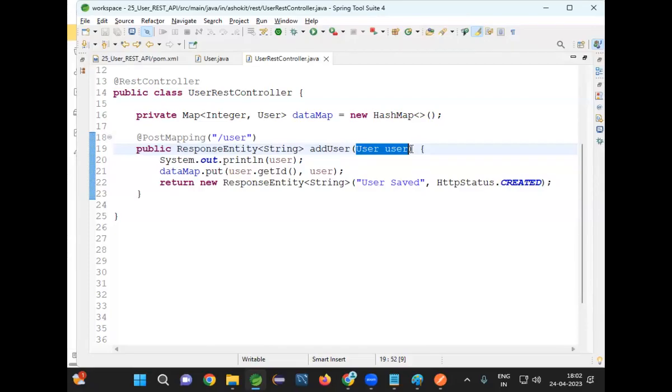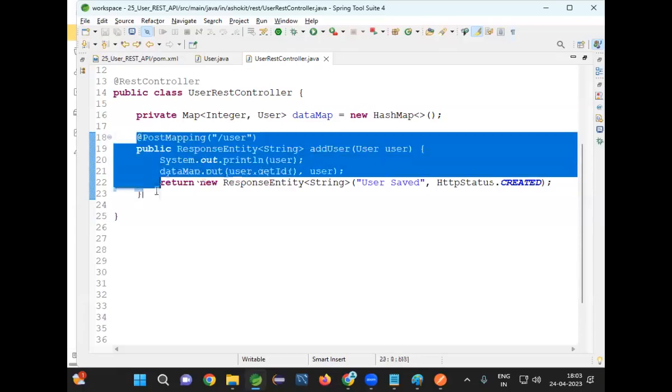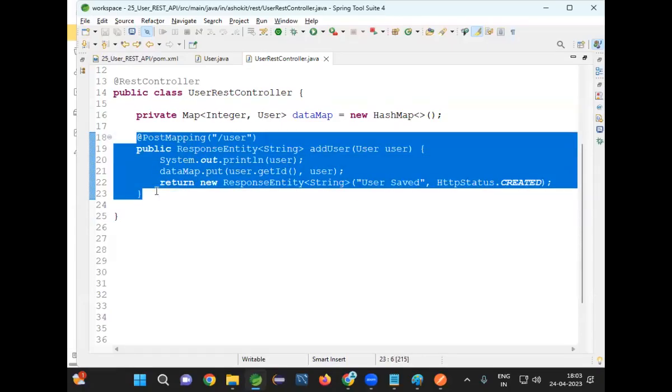Why? Dispatcher Servlet will take care of that. From Postman, you send JSON data to the REST API. The JSON data will be converted to a Java object, and the Java object will be passed to this method. Who will be calling this method? The client will send a request, man.